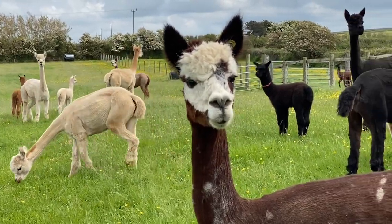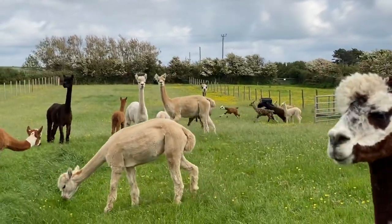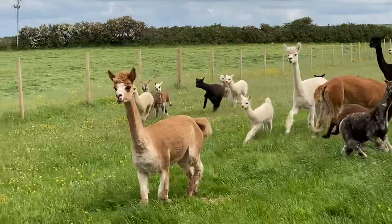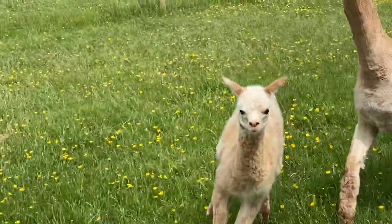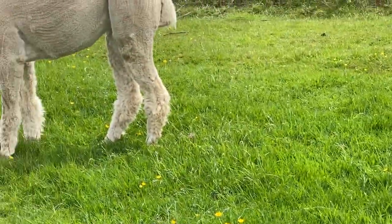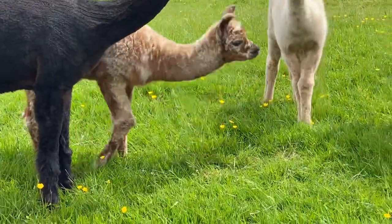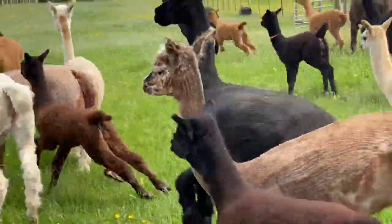Rosie looking at me in the camera, she's Pearl's mum. And then in the background we've got all the babies having a really good run. Oh, this is a treat. We shall stop doing individual babies and just have a look at them en masse. Saraminta just poking her head through there. Celeste right in front of me, and off they all go.